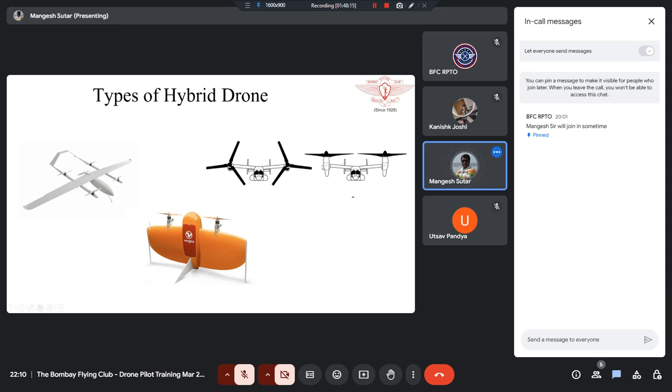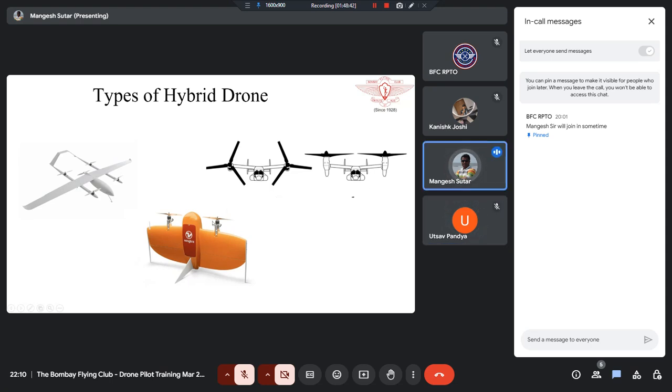You can see here in this picture, when it is in forward motion, it is in horizontal flight. When it is in a vertical direction, it is performing its vertical takeoff or landing action. That's the V-22 copter, right? Which one, this one? Yeah. Probably. I don't know the name as of now. Could be.